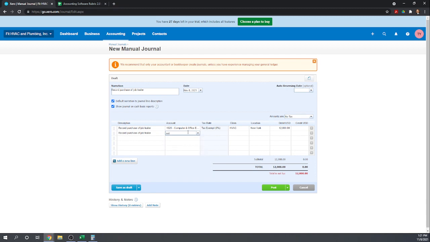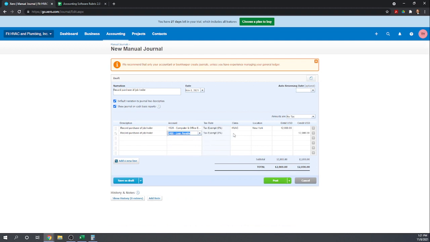So we paid for it with a note payable, so we're going to credit note payable. I guess maybe it was loan payable. There we go. Yeah, I'm having to double click there in order to type anything. Okay, so there we go. Let's post it.